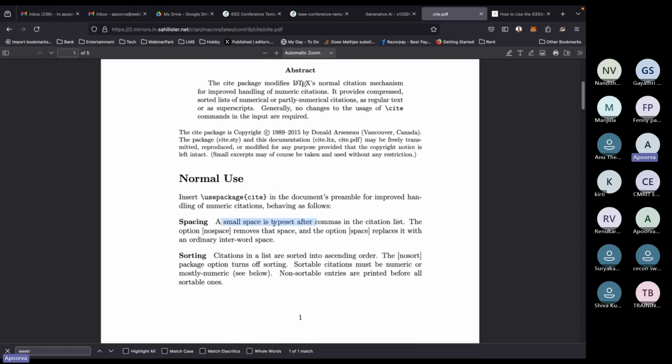You can see a small space is added after the comma. Remember when we used booktabs when creating tables, the booktabs version had some decoration over the normal table, and the data was more spread out. Similarly, the cite command can also provide some enhancements such as this. Okay, ma'am.